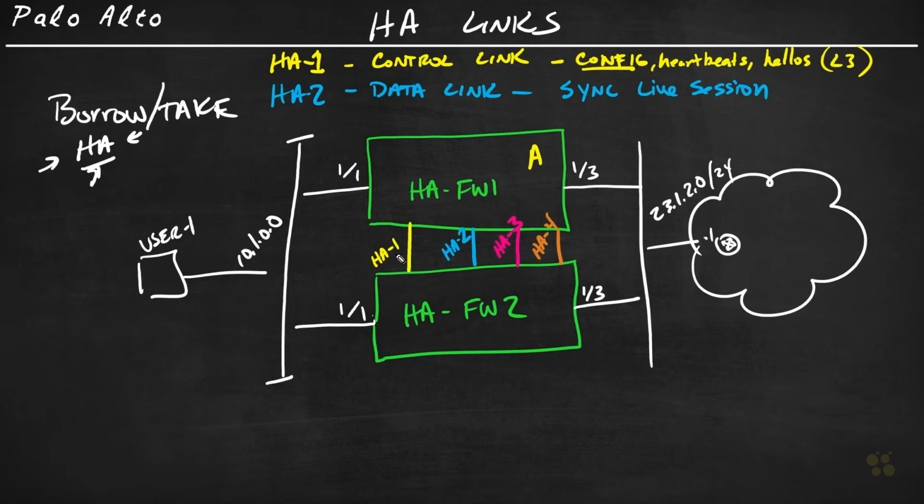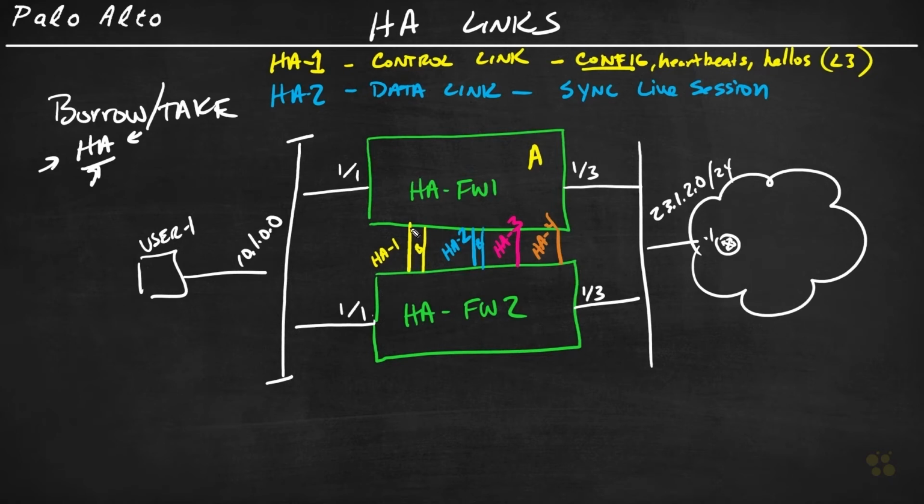And the question might come up, well, what if we lose this link, HA1 or HA2? What do we do? Well, we would be in trouble. And that's why there's also options for backups for both of them. So we can have a primary HA1 and then set up a backup HA1, and then have a primary HA2 link and then a backup HA2 link. That way, if we do lose a link or a connection there, we can have a backup that can continue to function. So if I draw those in, it'd be like this. There's our backup HA1. And for HA2, there's our backup HA2.